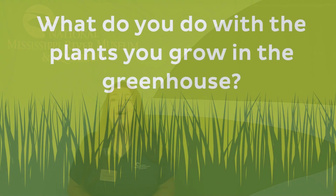Now, some of the cool plants that we grow in the greenhouse, and in my argument, I would say every plant we grow in there is cool. But one of my personal favorites is the rattlesnake master. Obviously, it has a really cool name, and the history with indigenous cultures is pretty interesting too. The oldest pair of shoes found on the continent of North America was actually made out of rattlesnake master leaves. At one point, it was thought that this plant could heal rattlesnake bites. All in all, it's just a cool plant. It doesn't look like your typical flower.